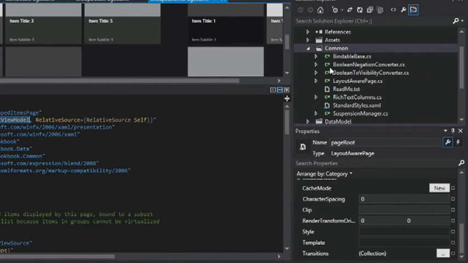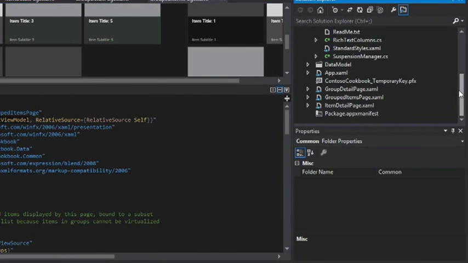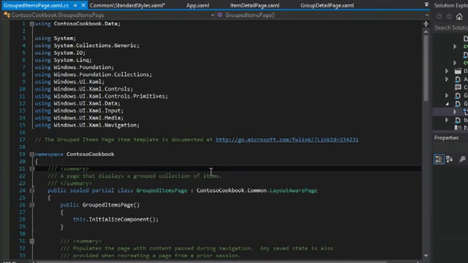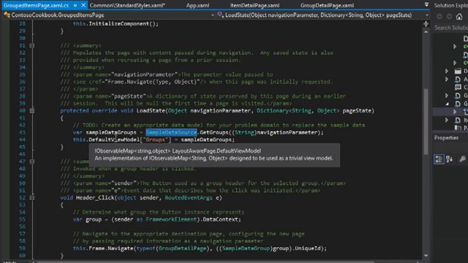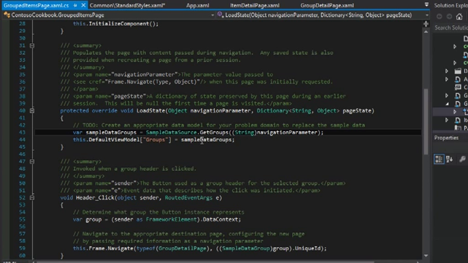If we look at the code behind, the C# version of our grouped items page, we'll see in the very few lines of code that it has a default view model keyed into this term groups that has the sample data groups that's pulling from something called sample data source that we'll get to. So we're saying grab data, put it in this little container, this default view model, and specifically put it in a subcontainer called groups.